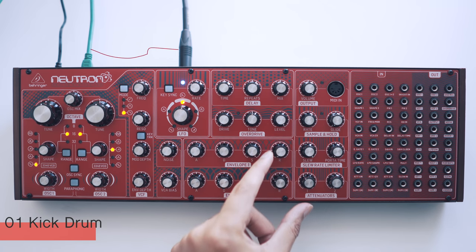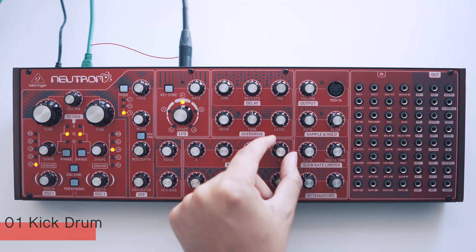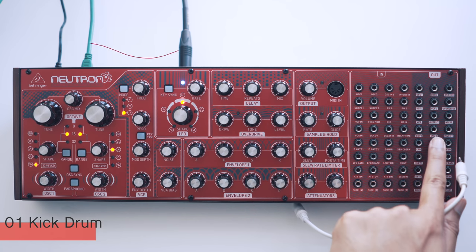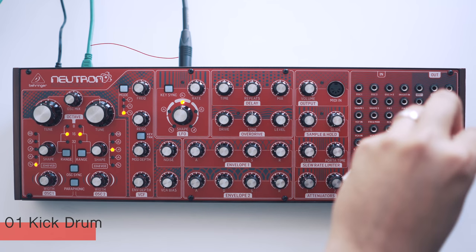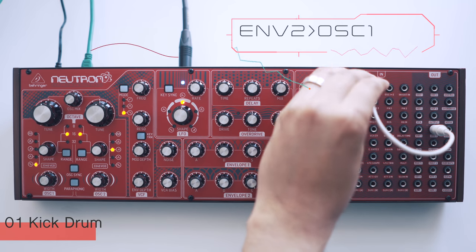Now you don't want to set your release too low because then you hear this clicking sound. So give it just enough release to get rid of that pop. Okay, now we need to make use of this envelope to modulate the pitch of the oscillator. We can only do that via patching. So we have the envelope 2 output over here. So I'll plug a patch cable in there and connect that to oscillator 1 here.